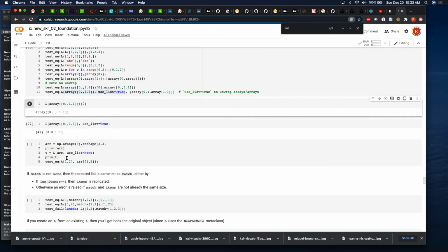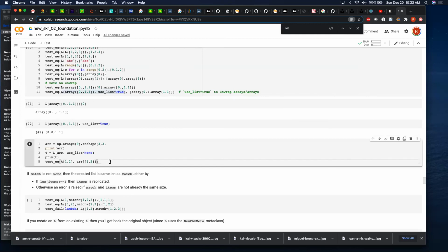If this use list works, well, I don't expect it to work recursively. So if we have a 3 by 3 list, it should return, I guess, the list of 3 elements, each of which will be a 1 by 3 array. But that needs to be checked.